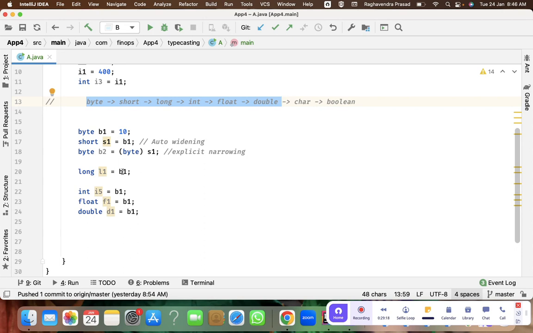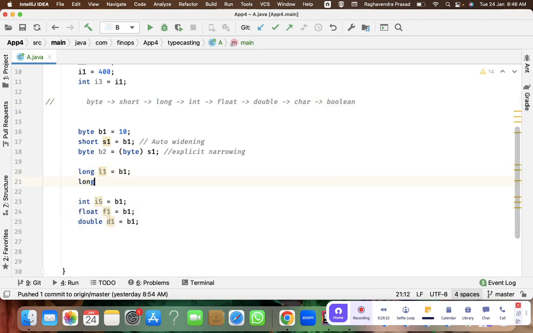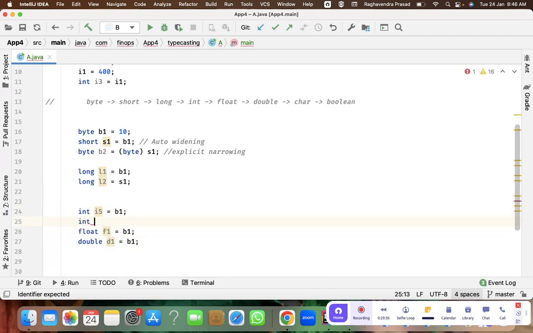Now long L1 equal to B1, right? Similarly, long L2 equal to S1, right? Int I6 equal to L1.